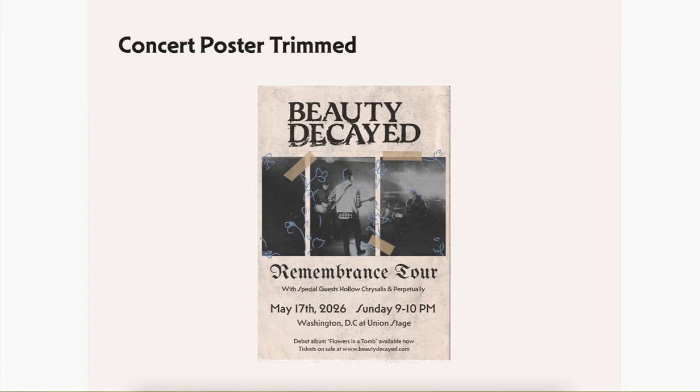I love the tape, the drawings of the flowers, all bringing back elements from the album cover. Very smart. The information hierarchy is completely clear. And I love bringing in the pictures of the band. I think it looks so good. I also like this, not having a triptych that's exactly the same width for all three, like making this one over here a little thinner is a really cool effect. And I love this font pairing. It's really nice. It's beautiful.